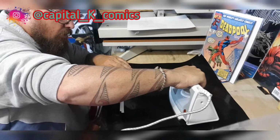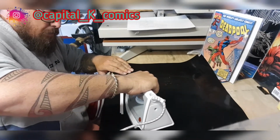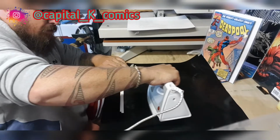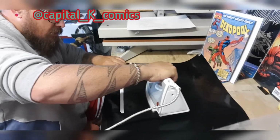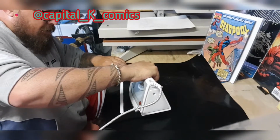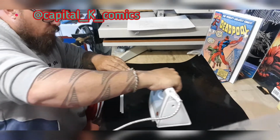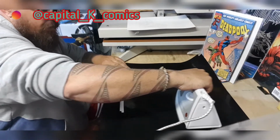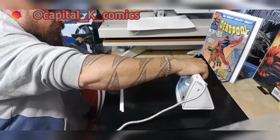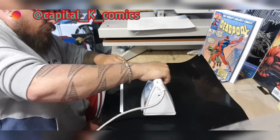And this is what I used to, like I said, I started with cold pressing, putting it in between the old encyclopedias my parents had, or any heavy books that were in the bookshelf, and splitting them in there. But I left them in there for months on end. And that's probably the downfall of cold pressing, is that you have to leave it there for a long time. Don't expect when you're cold pressing to put it in there and a week later it's all flat and nice, because that's not going to happen. And then the next step up I did was iron pressing, because I couldn't afford to get a heat press here.